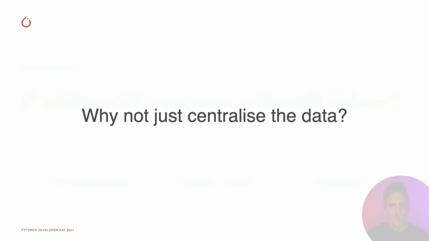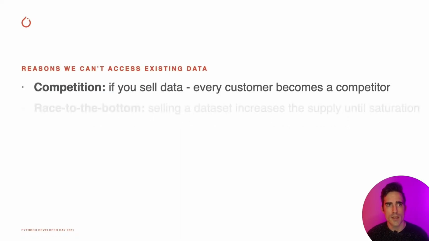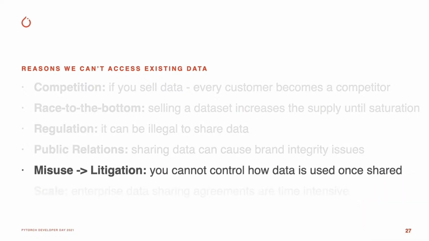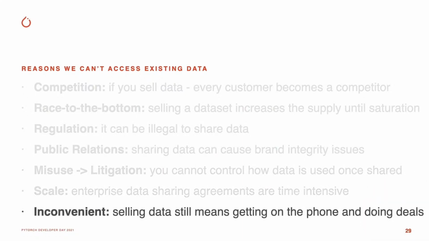Now, in this talk so far, you might be wondering, why not just centralize the data? Why not just put all the data you need in one place, for, say, breast cancer or monitoring global trade, to solve these really important problems? There's a host of different reasons we could consider, but I want to focus on one: it is simply too inconvenient.